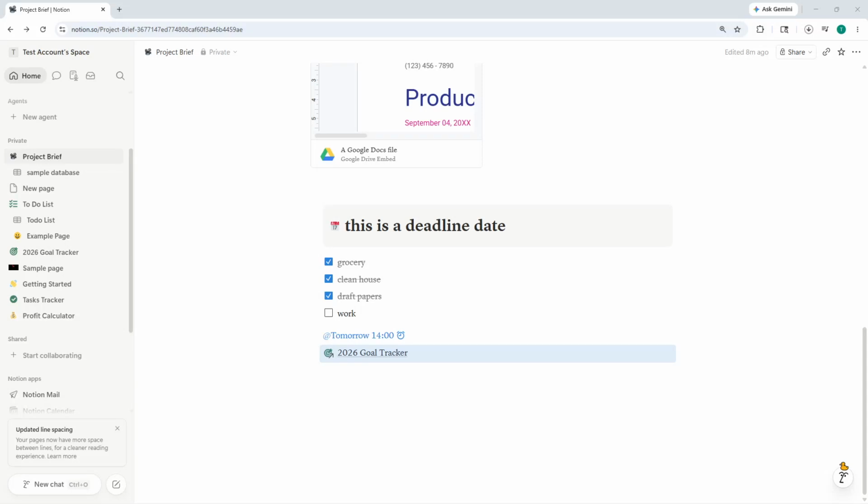In today's video, I'm going to teach you how to create breadcrumb navigation in Notion. Breadcrumb navigation is a simple, built-in way to always know where you are inside nested pages and to jump back to a broader section without hunting through the sidebar. If your workspace has layers of pages, this will help you move around faster and keep everything feeling organized.